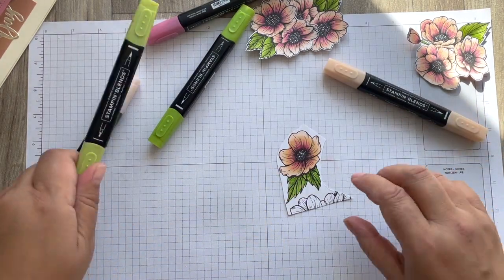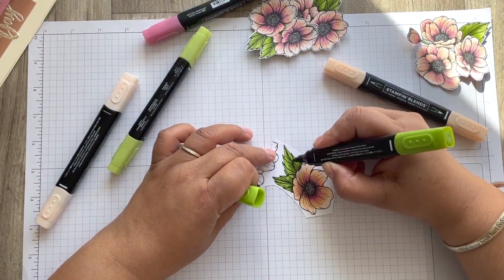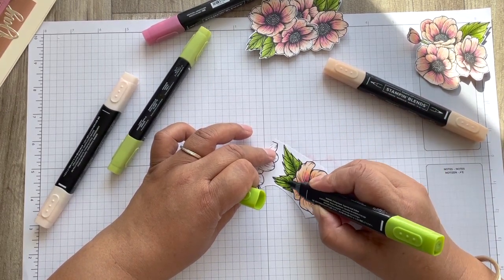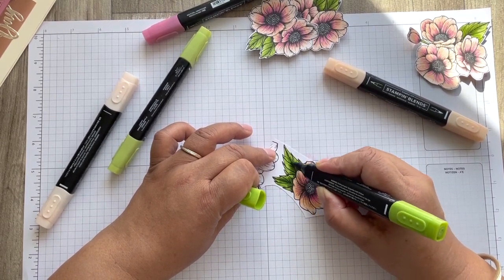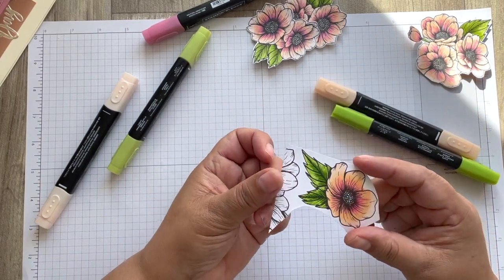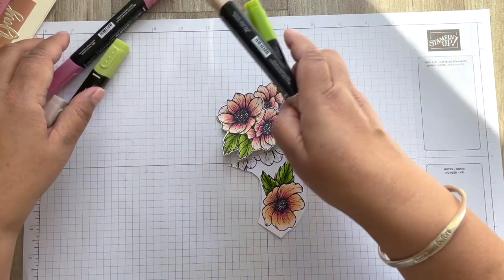Right, so if you can see, it doesn't look that different. And the more you go on it, the darker it gets. So keep going, and as the alcohol evaporates, it does get lighter, but then you can add to it. So now you can see that it's got that lighter and darker edge to it. So that's how I did those.